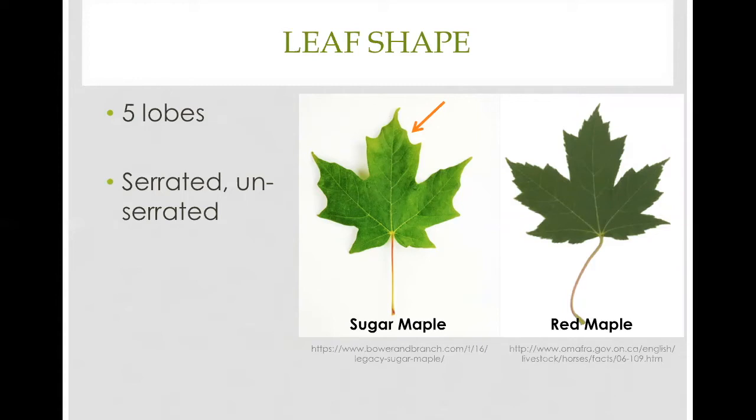You'll see some differences between maple leaves, both in lobe shape and also serrations. So some maple leaves are serrated, like this red maple leaf. You see that sawtooth pattern around the edges. And some maple leaves are unserrated, like sugar maples, which have those smooth edges.